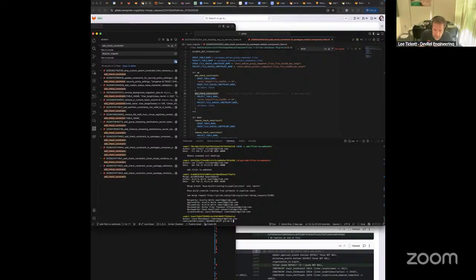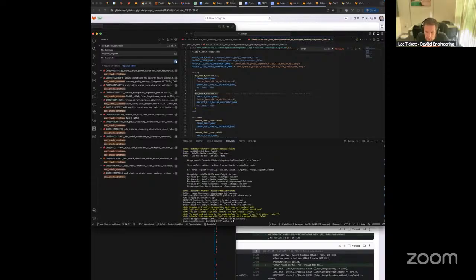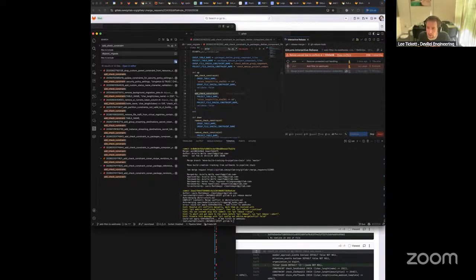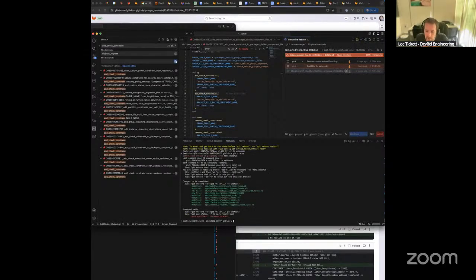Oh, okay, nothing too exciting. So we're going to rebase on master. Oh, we have conflicts. Why do we have DB stroke? Okay, so I'm just going to remove that.